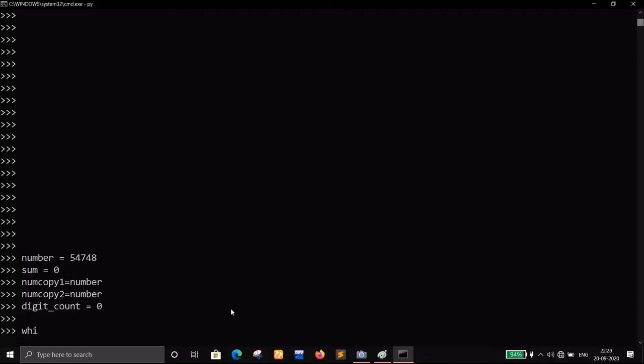Okay, so now I go while num copy 1 not equals to 0, and while it is not 0, let's do this. This loop will count the digits. So how to count the digits?